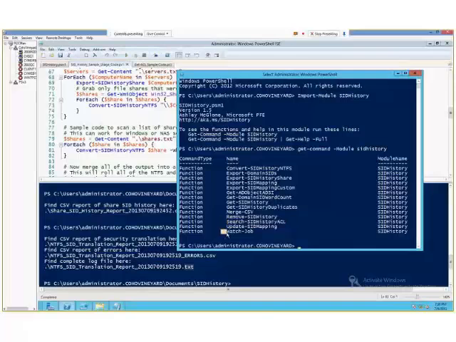And then I created a little job management function called Watch-Job that gives you a progress bar to show you how far you are through all those scans. Because when you're sitting there looking at this for hours, it's kind of nice to know where you are in the process.